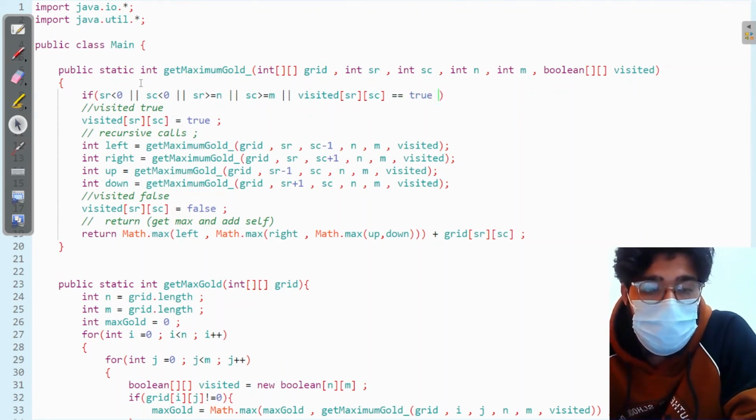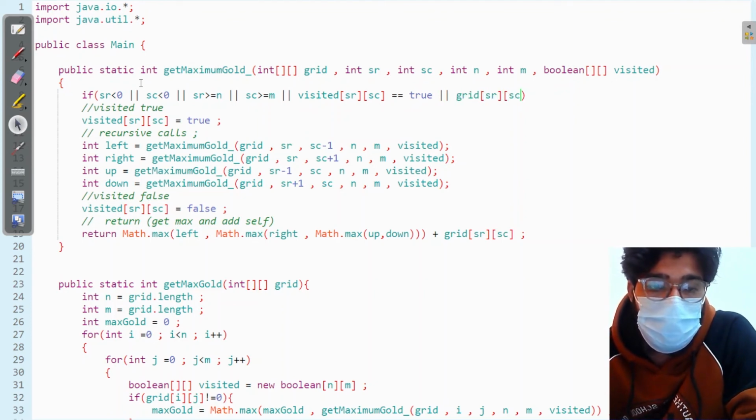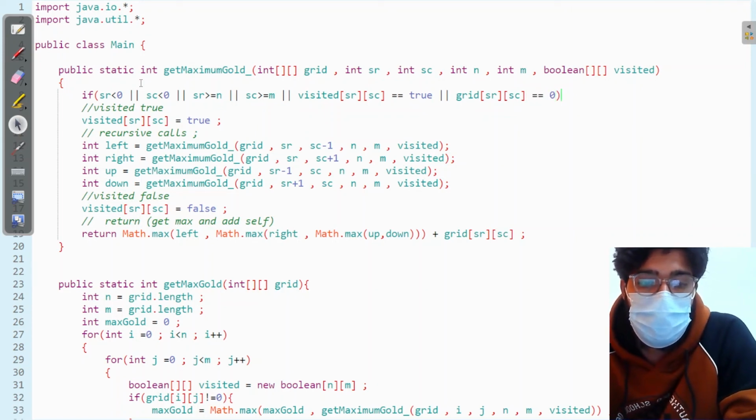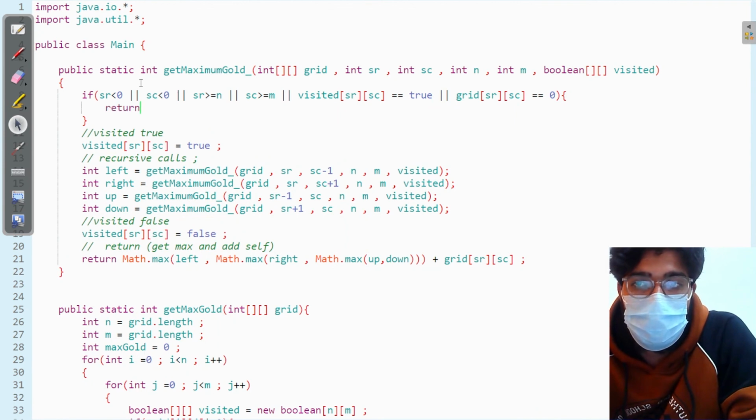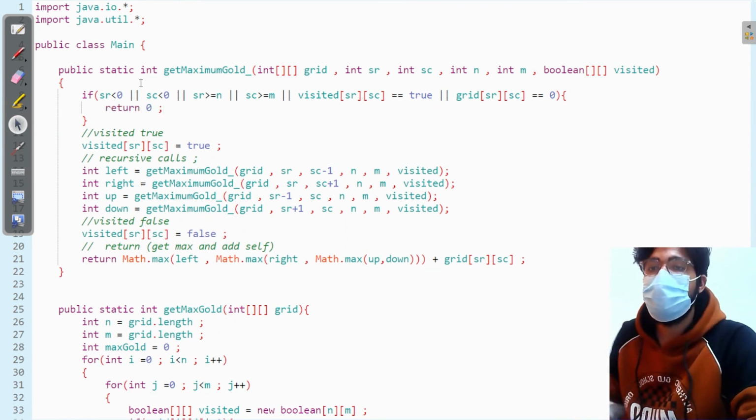If it is already visited, or grid of source row and source column is equal to 0. I have to do what? I have to return 0. This is done.